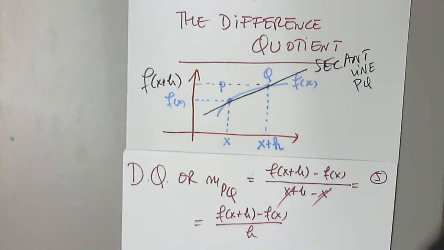The rate of change requires 2 points. The tangent line would be connected just by 1 point, and the secant line would be connected by at least 2. Yes, yes. The secant line crosses the graph in 2 points. The tangent line will only touch the graph in 1 point. And that will give us the instantaneous rate of change.